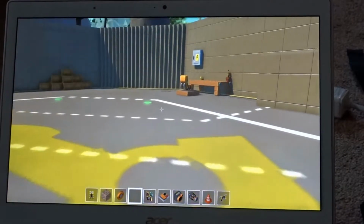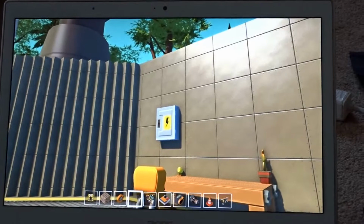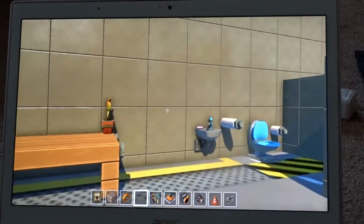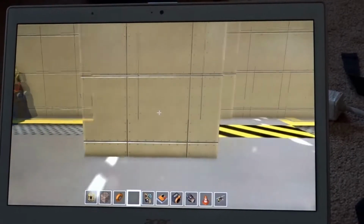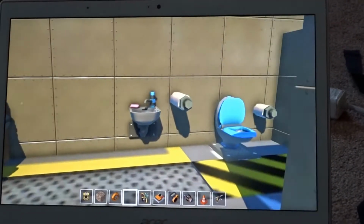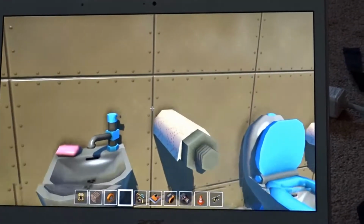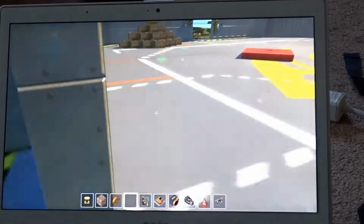Over here is my little work desk with a power fuse box up there. Sorry. And over here is just my bathroom. You might not have saw it, but there's a wall here that gives you your privacy. So there is toilet paper. These are paper towels right here. See, they're longer, and that one is toilet paper because it's shorter.